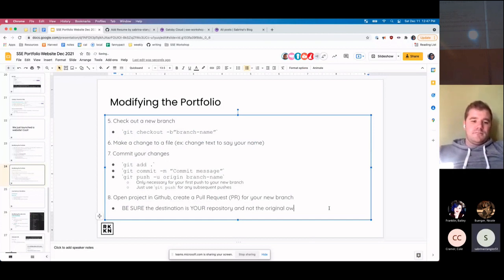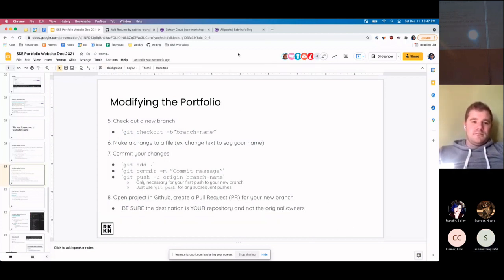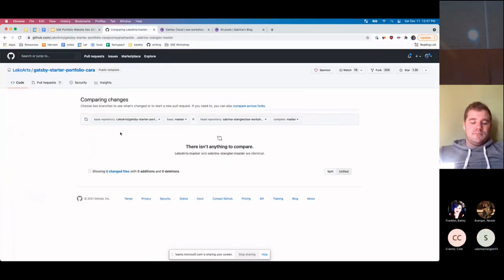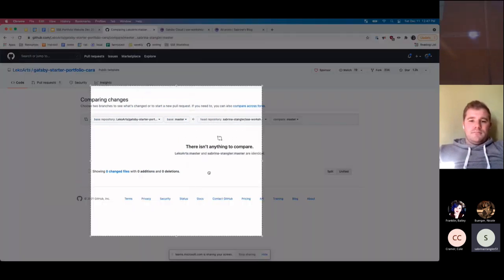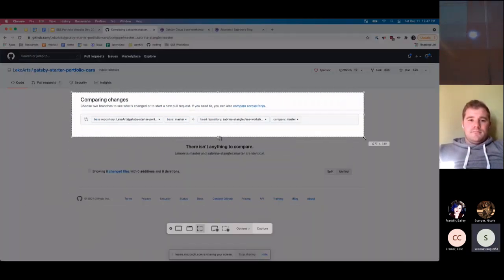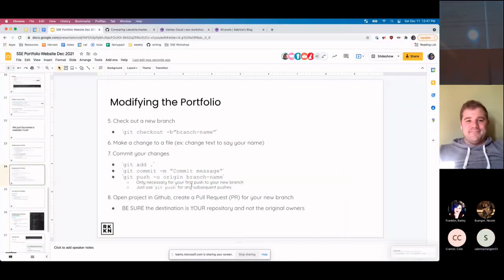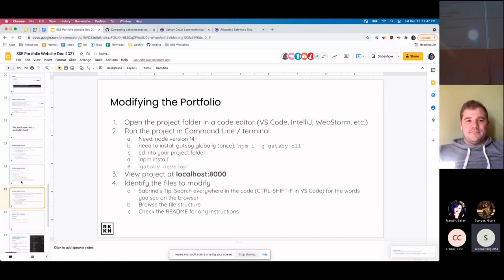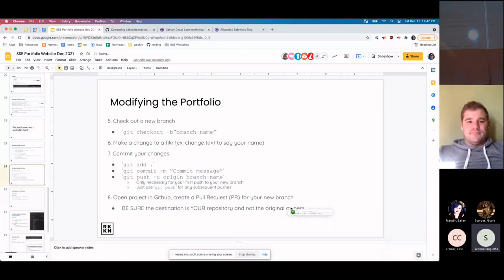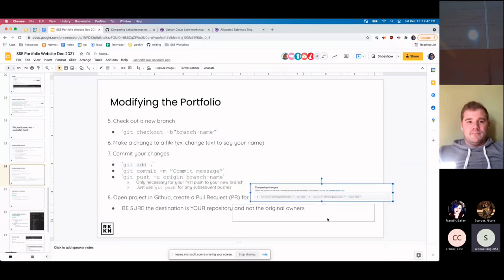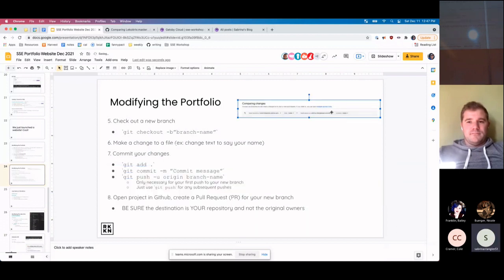I thought I was still in my fork. So that's at least three of us that have done that now. Do I have to recreate a branch now?